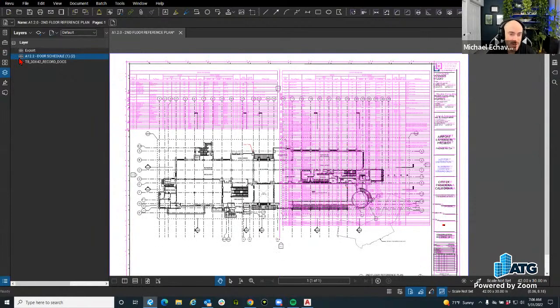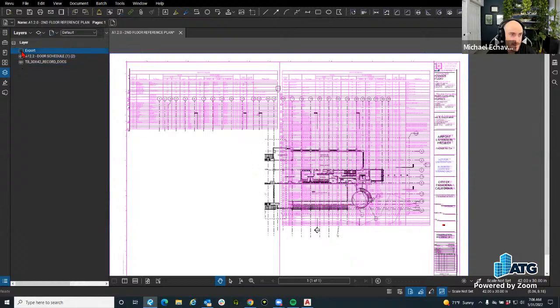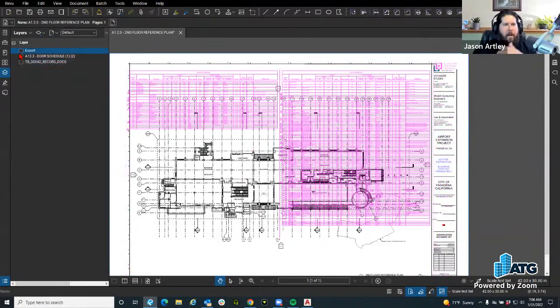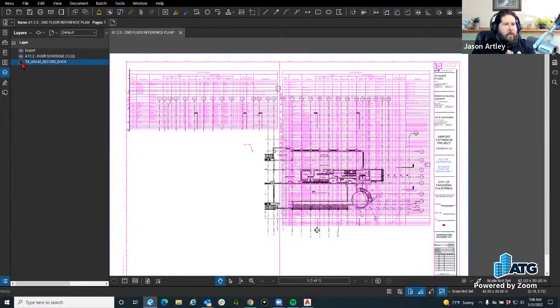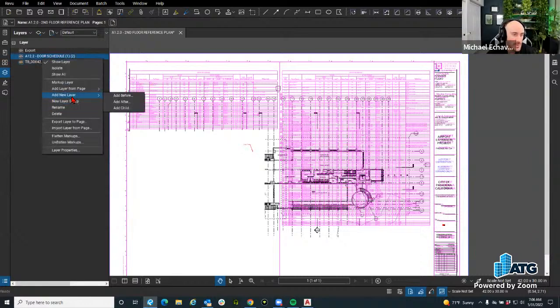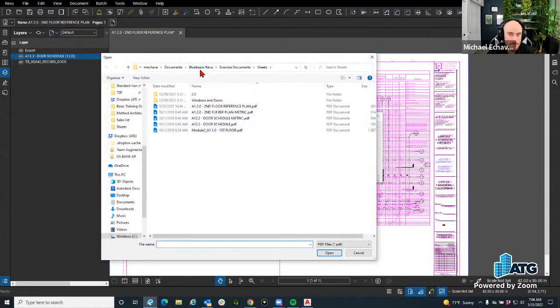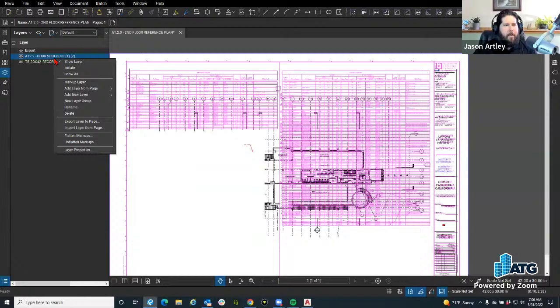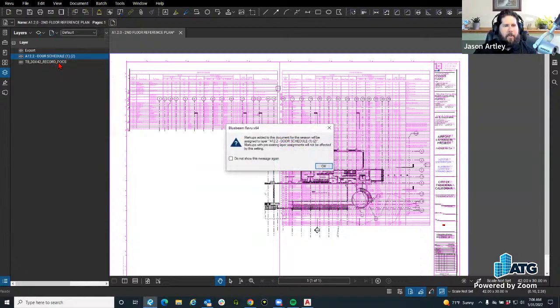But yeah, so you can go through here and you can turn things on and off as you look at these as well. Pretty fancy. So when you were doing that layer and you were right clicking, there was an option for markup layer. What does that do? Going to import right here. Nope. Right click. Okay. Markup layer, fourth one down.